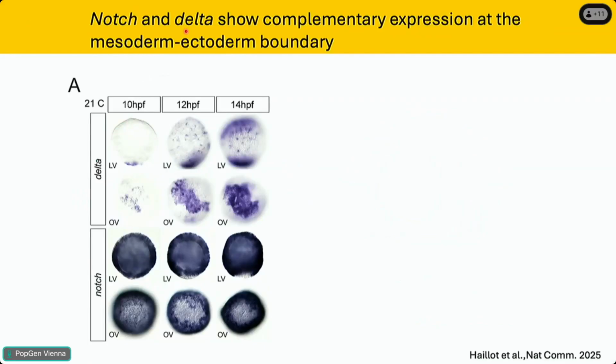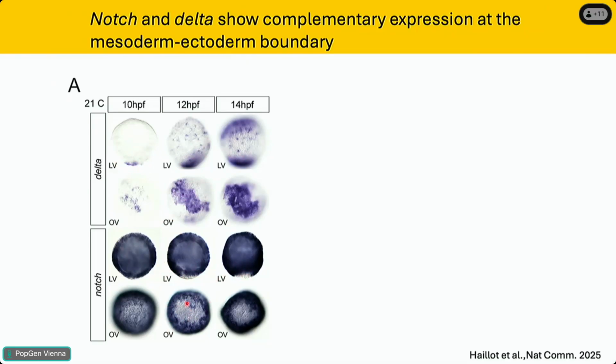Now, what we observe is that initially I start here with Notch. Notch is expressed early on everywhere in the whole ectoderm, and then by 10 hours or so you start seeing some clearing here, which continues, and this is the animal pole here. At this point, you start seeing Delta being expressed at this pole. So this is actually the mesodermal plate. Delta is expressed in the mesodermal plate, while Notch is expressed everywhere else. Here also in the oral view, you see this clearing of the mesodermal plate.